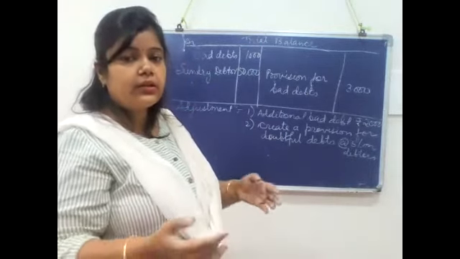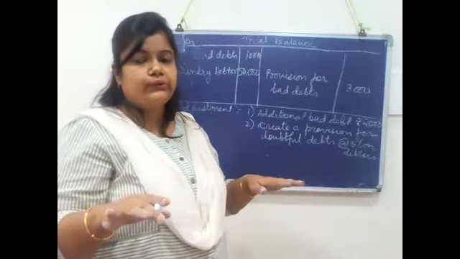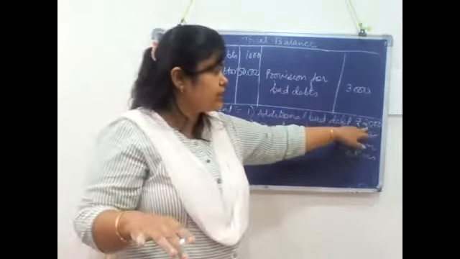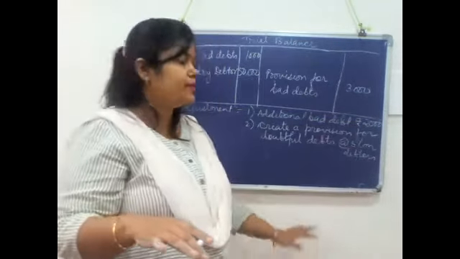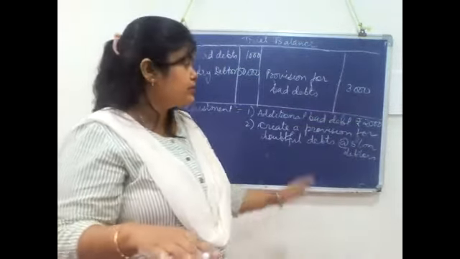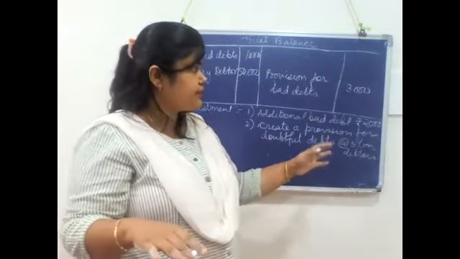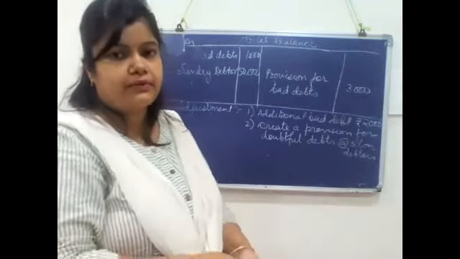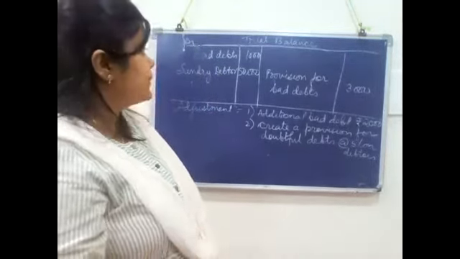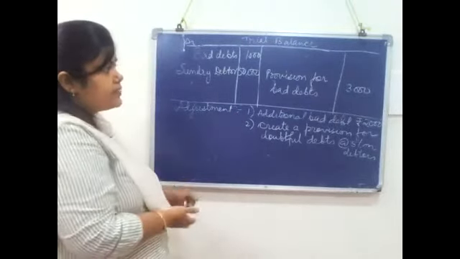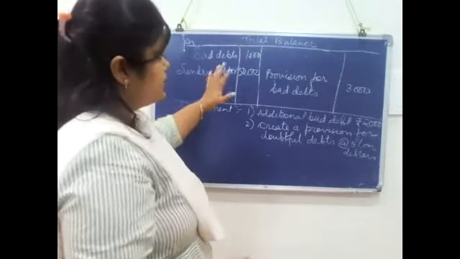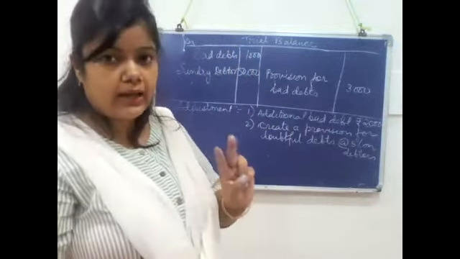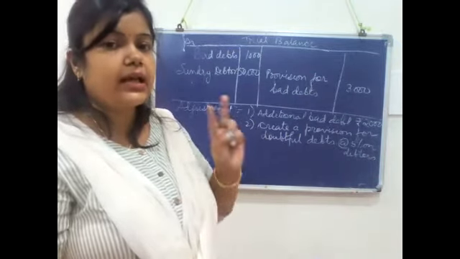Who will be good debtors? The debtors which are not at all doubtful, which are not bad. So from 50,000, you will again deduct this 2,000, and 48,000 rupees will be your good debtors. Okay. So this provision of 5% we will create on how much? We will create on 48,000, that is 50,000 minus 2,000. Now with these things in place, just remember the items of the trial balance will have only one impact, and the items of adjustments will have double impacts, two impacts, debit and credit.